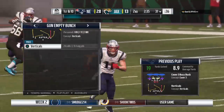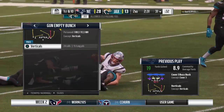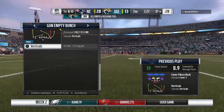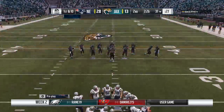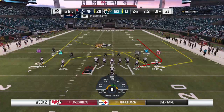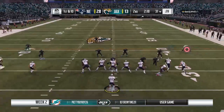And the play goes for 19 yards. Gives them a new set of downs. That time a slant. Brady in general on those quick hitters, he just releases the ball so fast. He does, and he's so accurate, but most of the time he wins before the ball's even snapped by his pre-snap read. Finds out where the defense is and delivers it to the proper place.